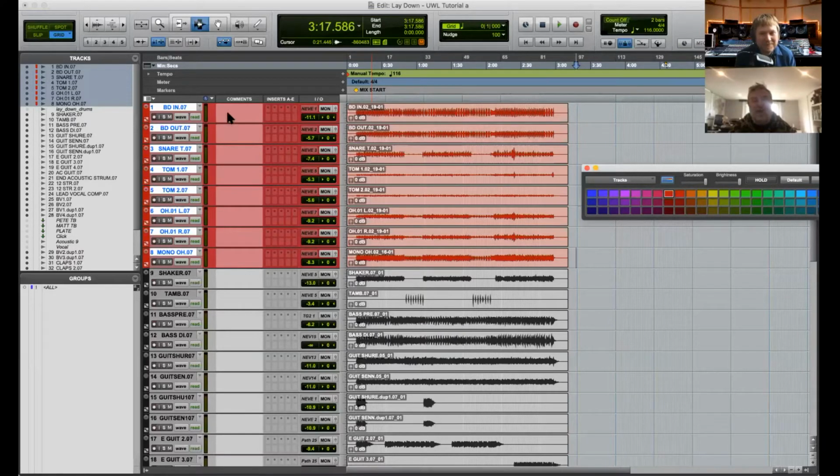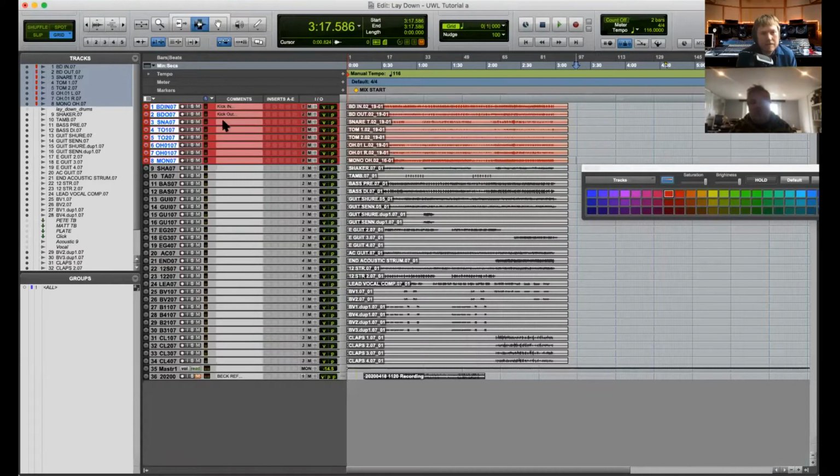The other thing that I think is quite useful is I like to have the comments in Pro Tools up, because when I shrink the session down, and some of these track names are quite long-winded, it can be hard to decipher what they are. So if I put this in, say, kick in, I won't do them all for now, just for argument's sake, it means that when I change my view and go down to micro, I can still see what those tracks are.